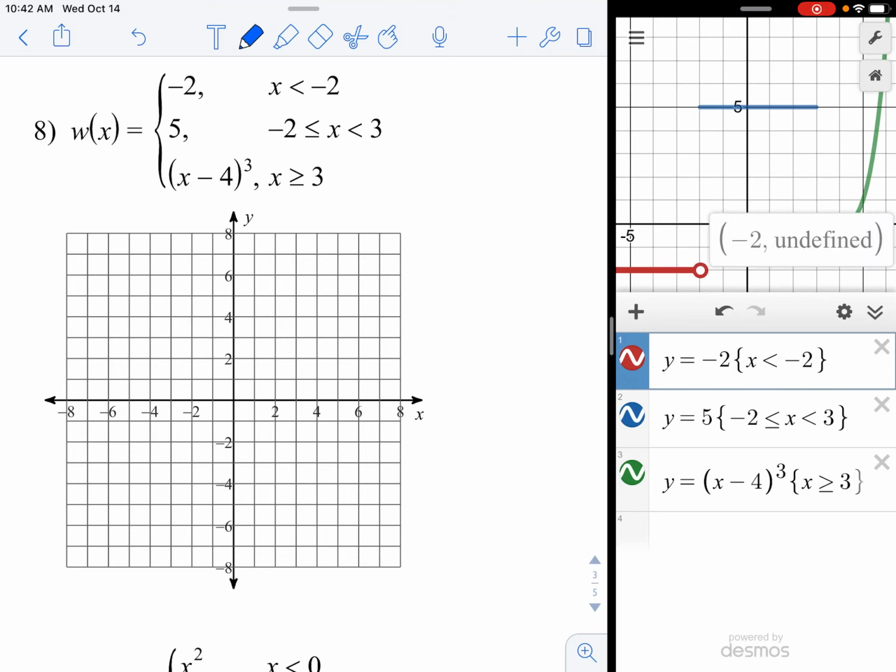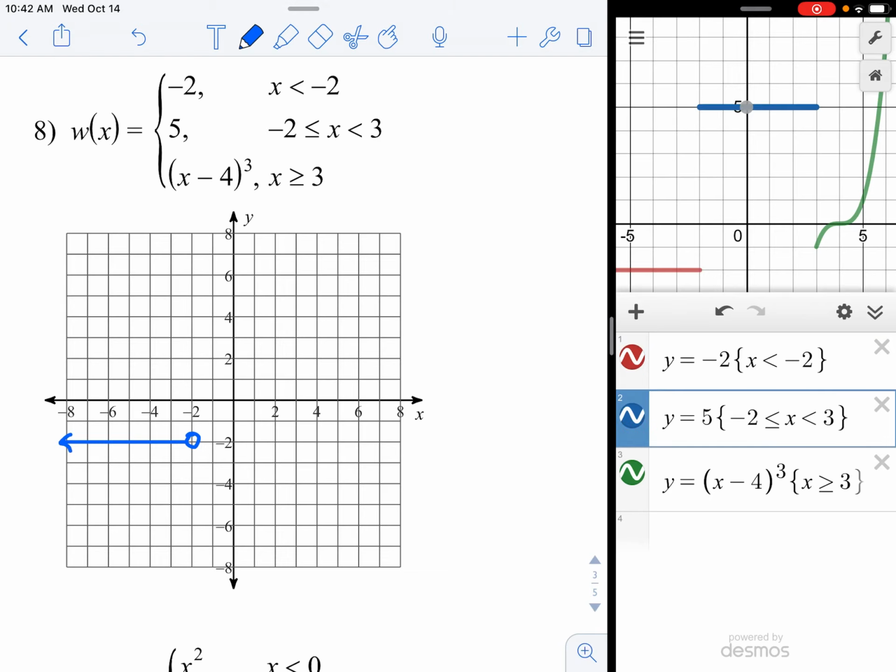So let's draw these. Horizontal line at -2 that ends right about there. Then a horizontal line up at (-2, 5) and ends at (3, 5), but with an open circle, like so. And then my cubic function, (3, -1), and then it kind of goes like this and like that.